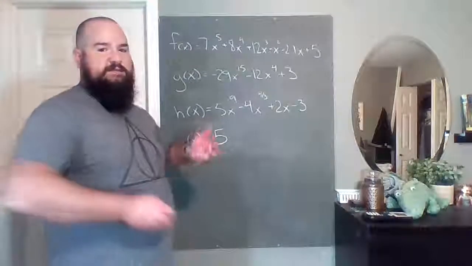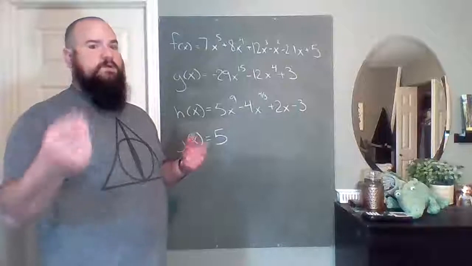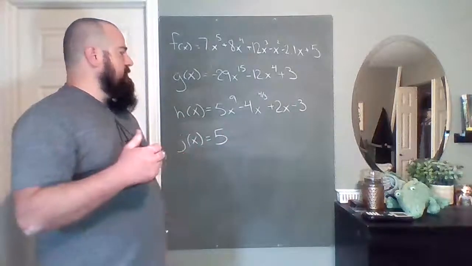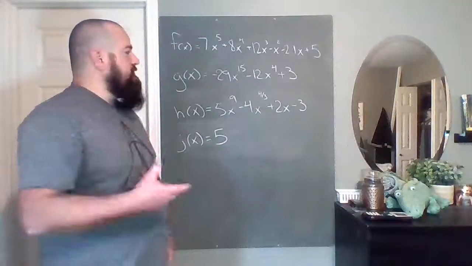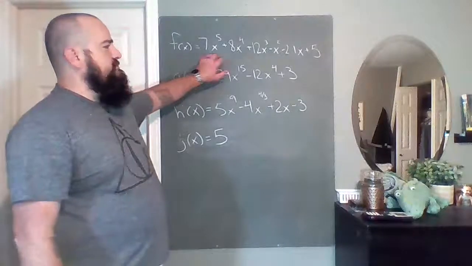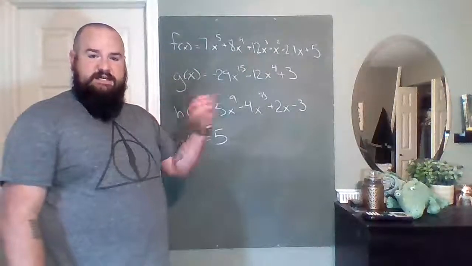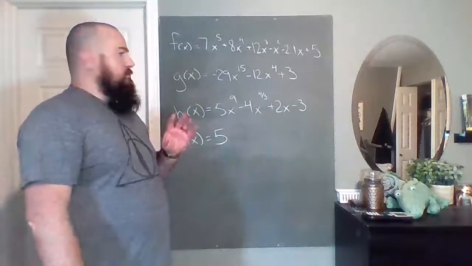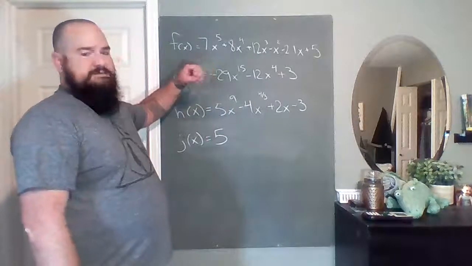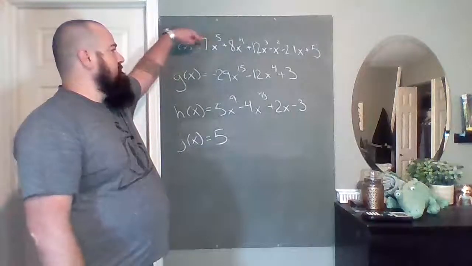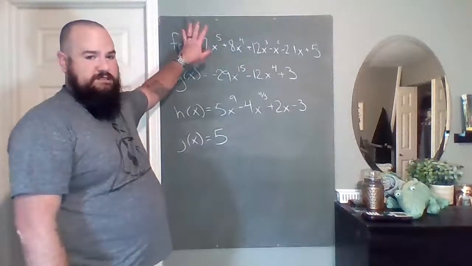The way we can identify it might be kind of easy for some of you. You might be like, oh, look, I see it right there. That's awesome. You may have caught it when you were writing them down. So let's talk about them. If we look at this one here, this matches the form that we had, a sub n, x to the n, and so forth. Now, one thing I want to note is that a sub n, x to the n does not mean that these numbers have to be the same or anything like that.